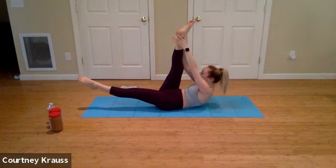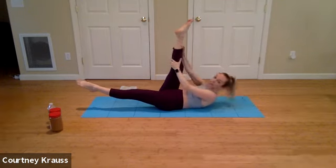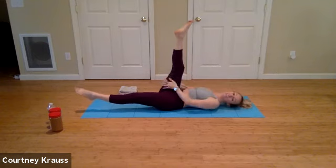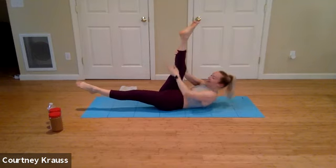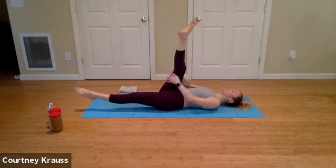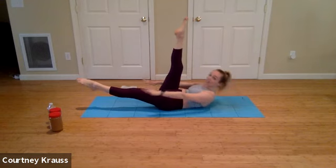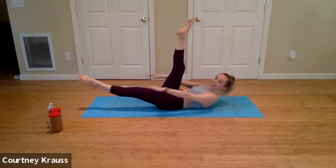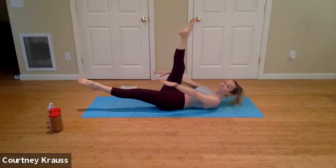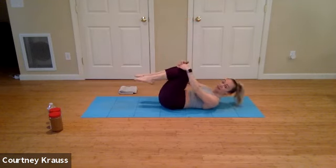Yes, if you're rope climbing, maybe you get a little bit higher every time and your left leg is hovering. Beautiful, maybe it takes just two little climbs, maybe it takes four to get up there. Good, two more. Crawl up and down, one more time, crawl it up. And then hold it up here, reach your arms long, give me 10 crunches. 10, 9, 8, 7, good. Six straight legs, 5, 4, 3, 2, hug the knees in, rest your head.